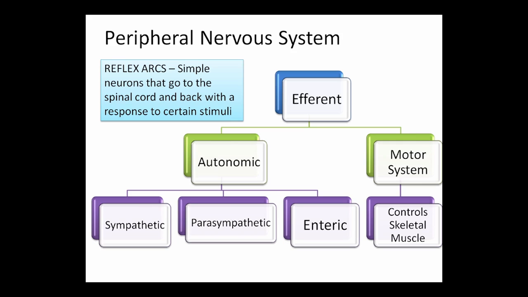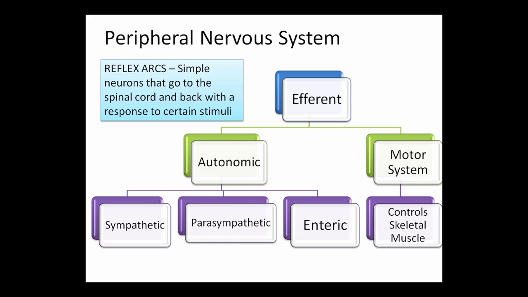Motor neurons are involved in these reflex arcs, and you don't even think about it. The signal does not go all the way to your brain for those. So that's going to become part of your peripheral nervous system. Okay. In the peripheral nervous system, these are your nerves coming off of your spinal cord. And we consider these efferent neurons because they're moving away from the central nervous system. Most nerves do contain both afferent and efferent neurons, but we're just going to look at the efferent.